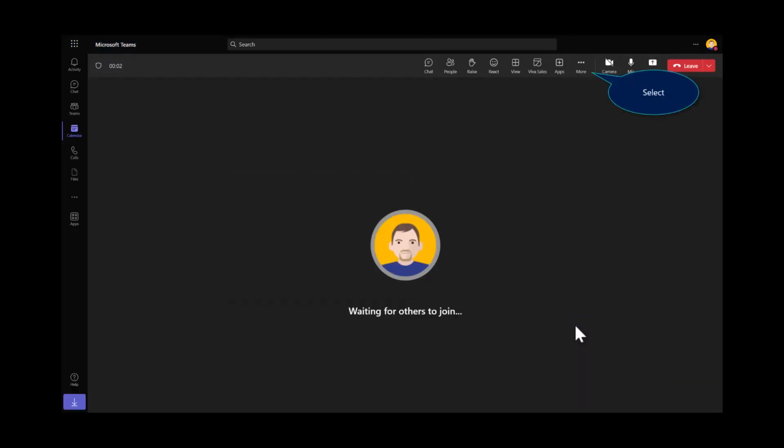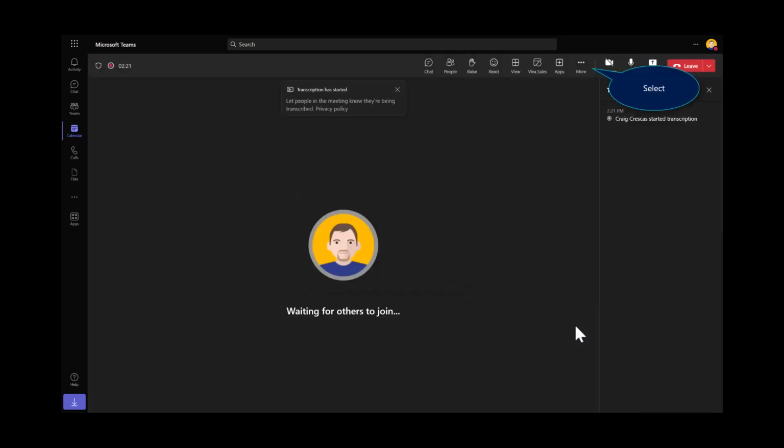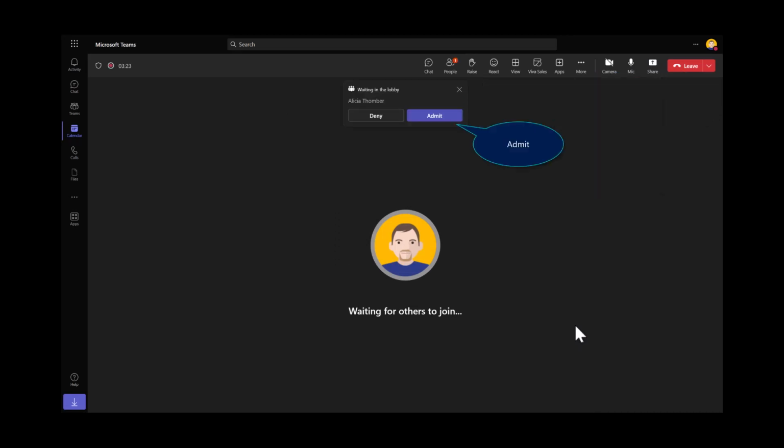Now join now. The few things that are up to you as the seller, or in this case, if you're the pre-sales and you're doing the demo live, is you do need to go into the toolbar in Teams, select transcribe, confirm the language, and notice you get a little pop-up here. It's important that you do review the privacy policy with your client or the person on the other end of the call. And then the second step is you just need to hit the record button. Those two key elements will provide the insights after the call is over.